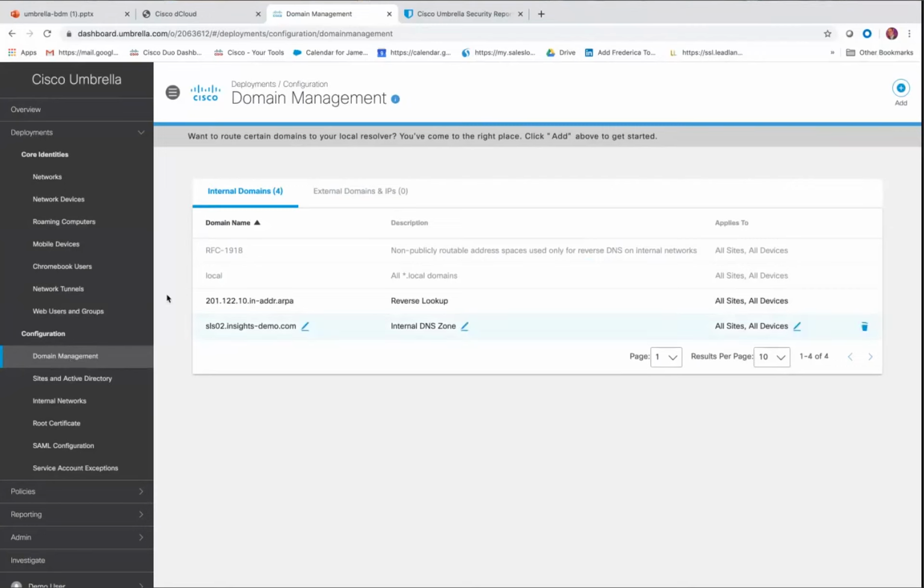As you'll see, it'll still pick up automatically anything .local and RFC 1918, but anything else you guys will want to have in, or anything that you just do not want to go to Umbrella, we would have added in here. So this is what knows what's internal versus external.